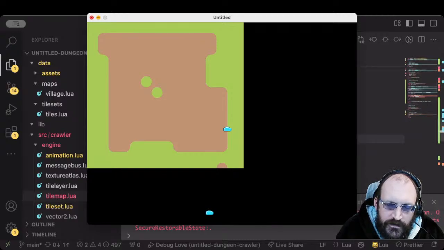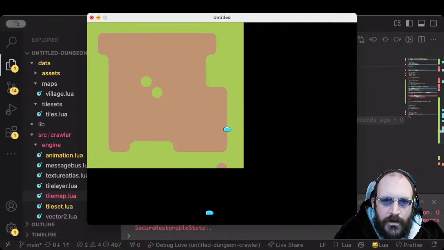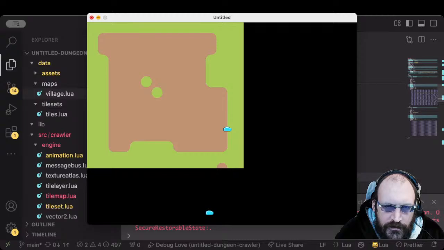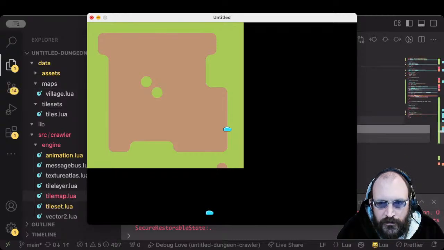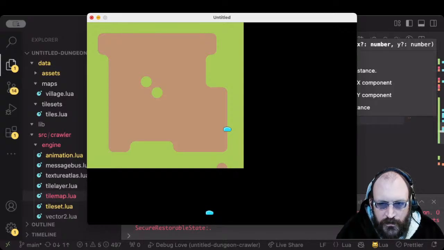The layer size is, if we have a look here, we have a width and a height. Okay, so vector2.new item.width, item.height.